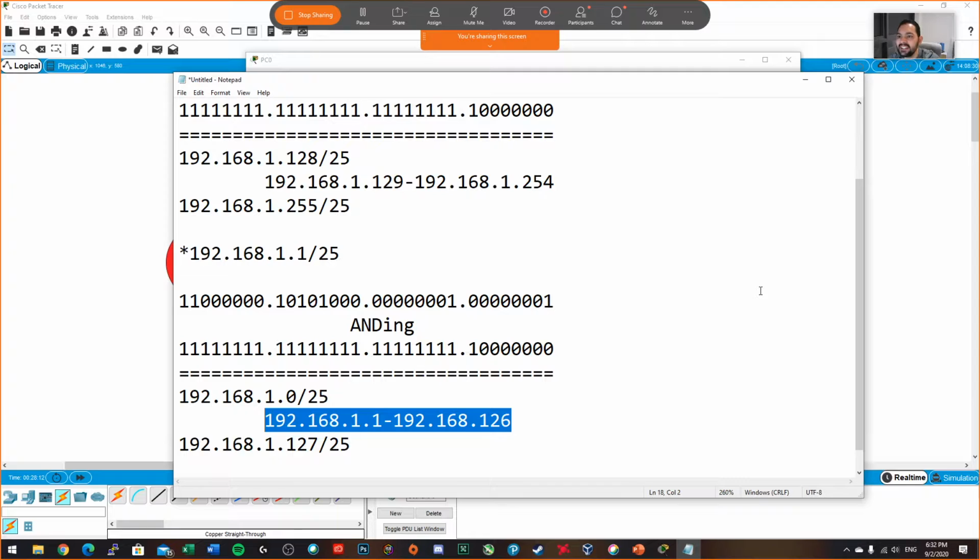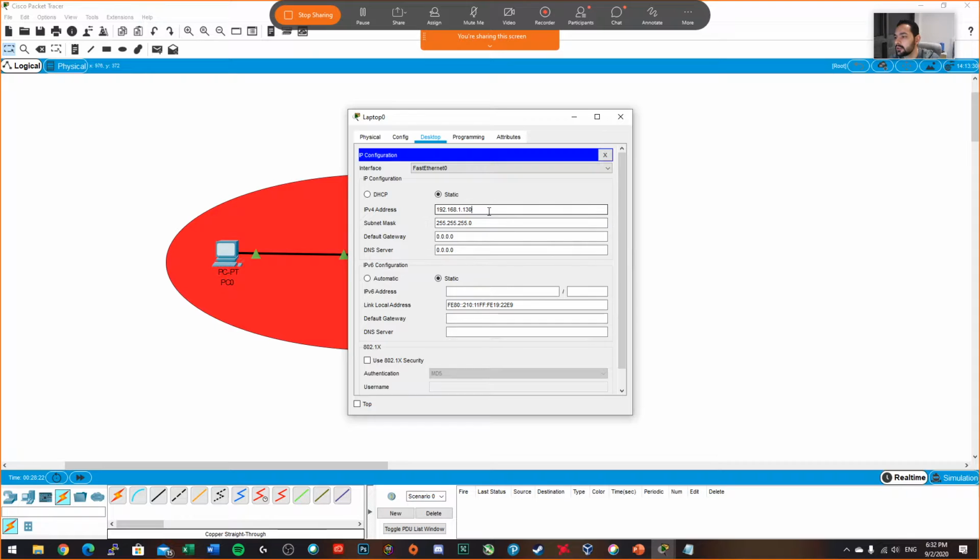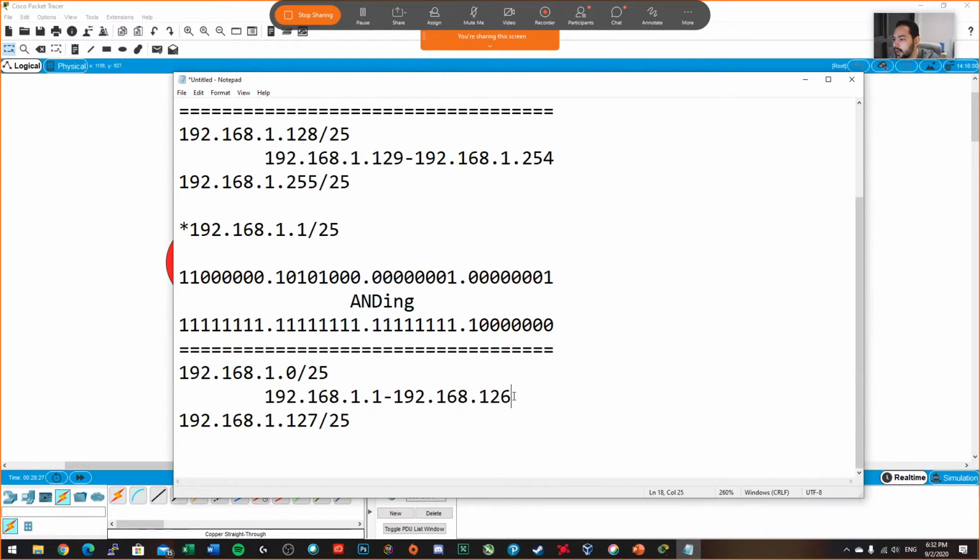And how do I fix that? By changing the address. I want to change the laptop to make this work. So I need a value for the laptop that is in between the range that I just calculated according to the desktop. Okay? So any value between 1 and 126 is a valid address for me to put in there and establish connectivity one more time. So which address do you want to go for?